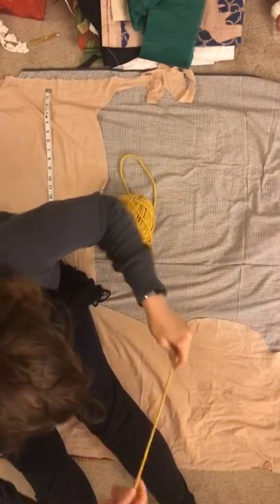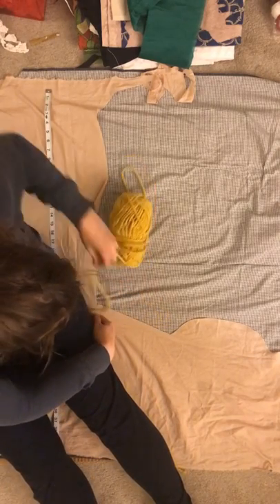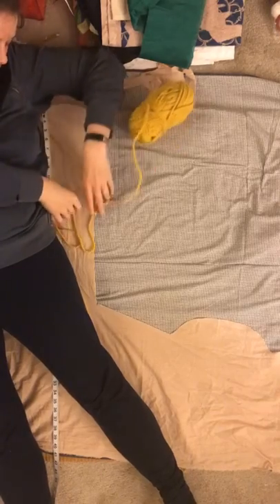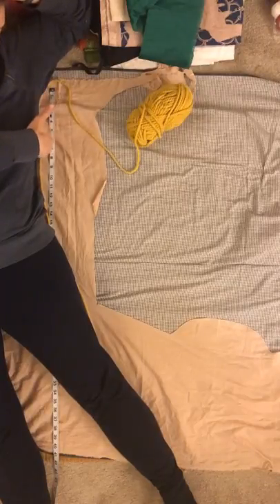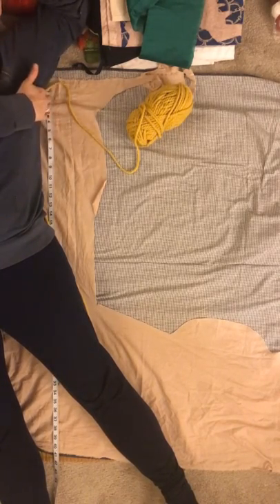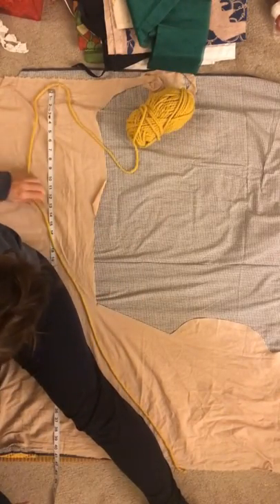Rather than tracing on paper, which might be wasteful, I'm going to see if I can do it with some yarn this time. I'm just going to lay that alongside my body. I'm doing my leg part first because that's what I could reach, and now here I come for my arm — I'm just going to get that nice and snuggled in around my silhouette. You can be as true or untrue to the silhouette as you like; it's your choice of how perfect you want to be in tracing things.